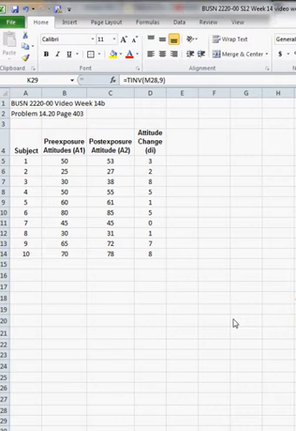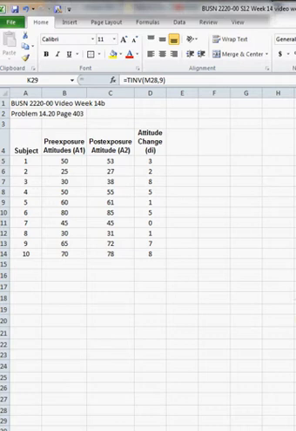So before the advertising was shown, the first person scored 50, the second person 25, and so on. Now they showed them the ad, and then they examined these same 10 people and asked them their opinion a second time. And you can see in every case but one, person number 7, who didn't get it, people scored higher after having seen the advertising than they did before. So what we're asked to do here is to set up a null and alternative hypothesis to test whether or not the advertising made any difference.